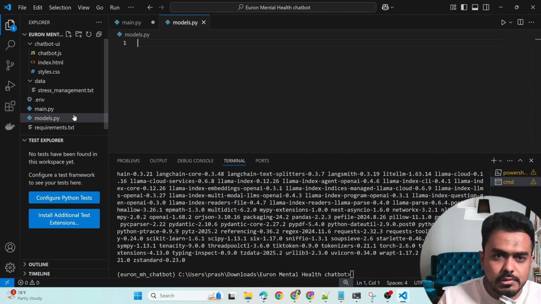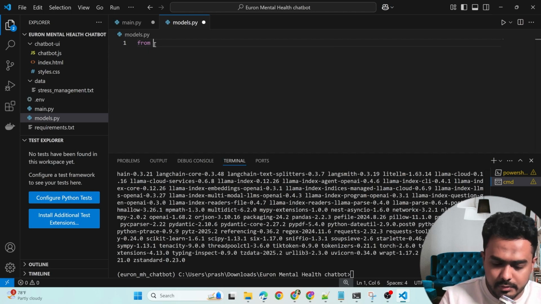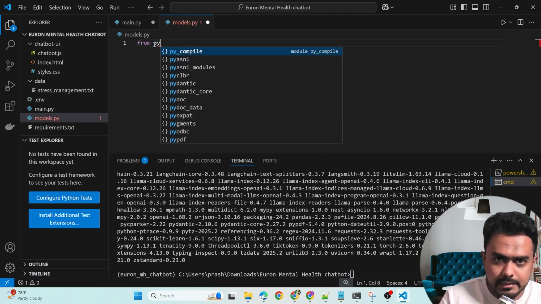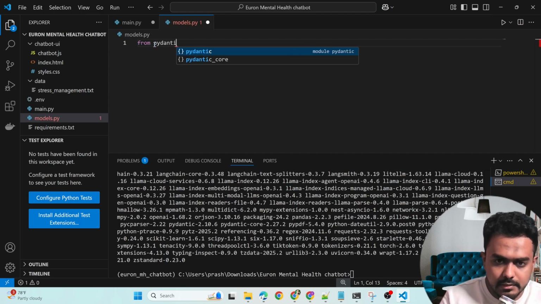Inside this models.py, let me first write it down. From pydantic import BaseModel. I'll explain what this is.